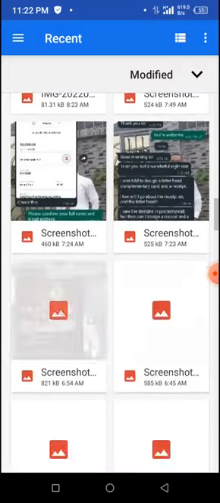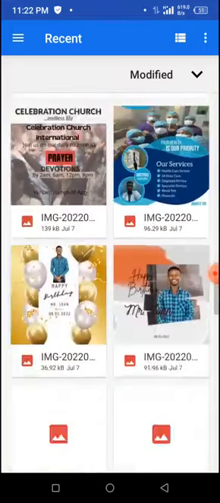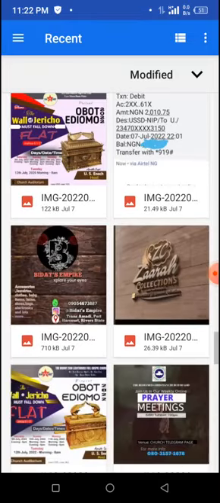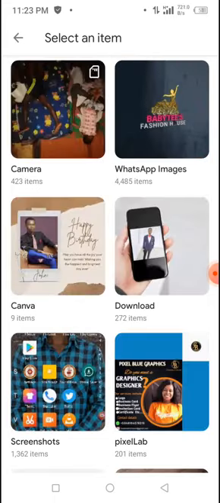So I'll just look for something and use there. Select any image that you want on your gallery. So let me go to my gallery. Let me click on here. Let me go to recent. Let me go to my gallery and select something. Please be patient. My gallery takes time to pop up because I have lots of stuff on my gallery.